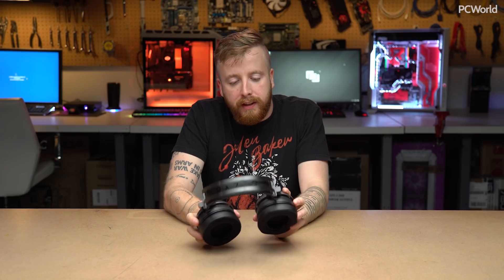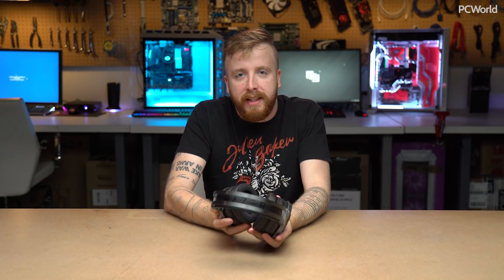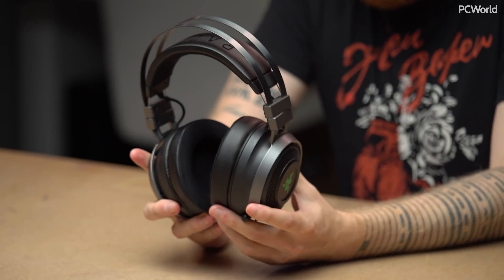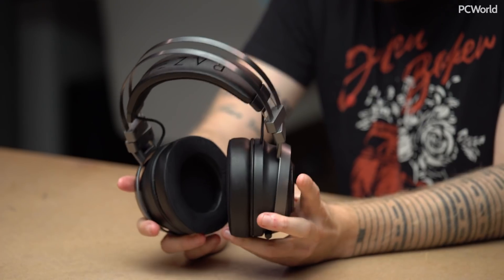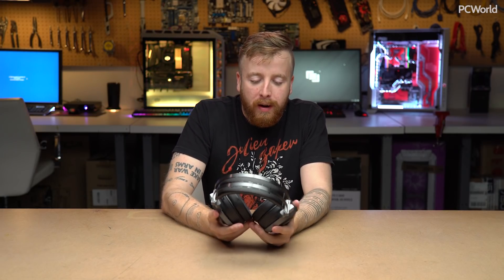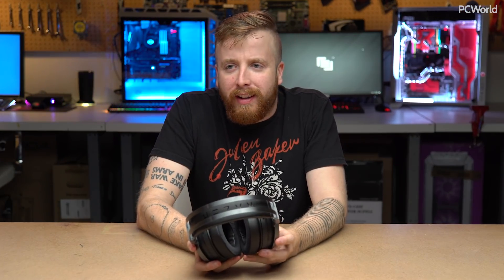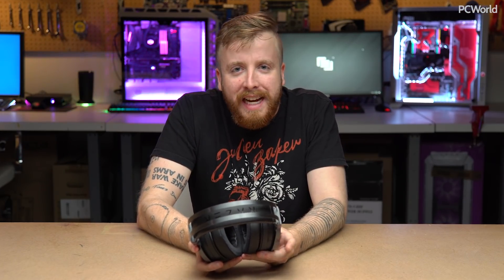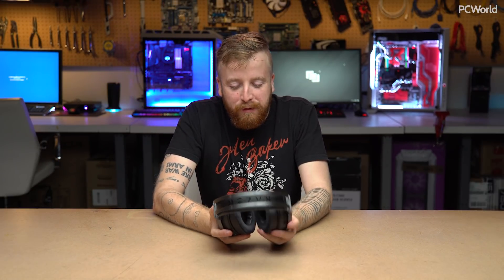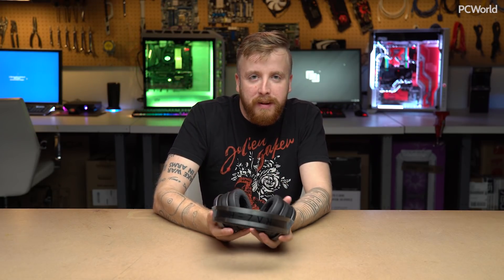This is a $200 headset — let's get that out of the way first. The reason it is $200 is because there are haptics inside of this headset. Razer is not the first one to do this. Madcatz had the Freak 4D a couple of years ago, and I also reviewed something called the GX Gaming Cava Manis that also had haptics. But this is the first haptic-enabled headset I've used that doesn't feel like just a dumb gimmick.